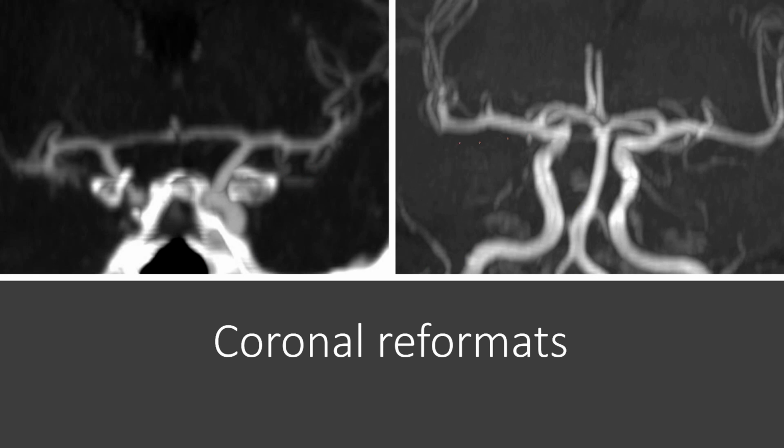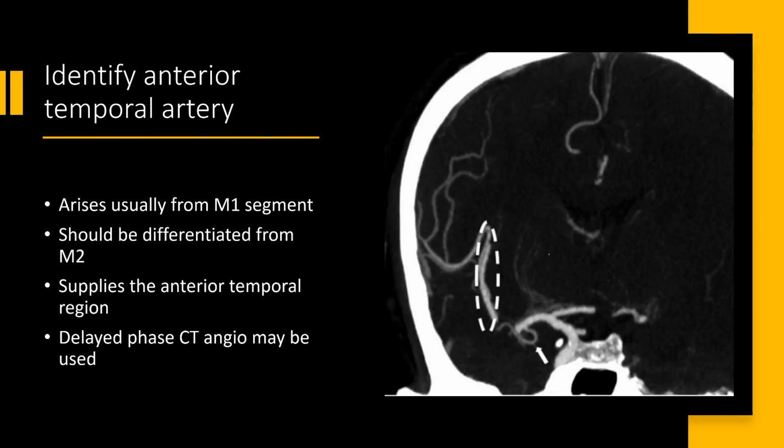So always make use of the coronal reformats. Coronal reformats help to identify the 90-degree turn of the middle cerebral artery, and the superior and inferior divisions of the MCA can be easily seen. We get an apparent idea about the caliber of the vessel and where exactly the M1 ends. Always try to identify the anterior temporal artery, which is a branch of M1. We should not confuse the anterior temporal artery with M2. If you confuse it as M2, all the parts of the MCA coming after that will be named M2, and the patient may miss an opportunity for mechanical thrombectomy. So always try to identify the anterior temporal branch.